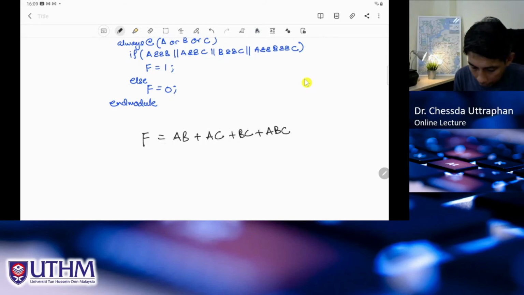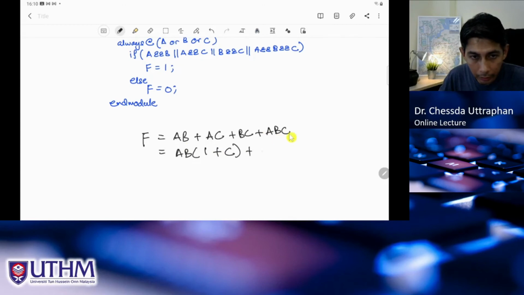And we can simplify this equation, where we can factor this, because we have AB here, AB here, we have 1 here, and C, and this one we can factor also, and we can get something like this.